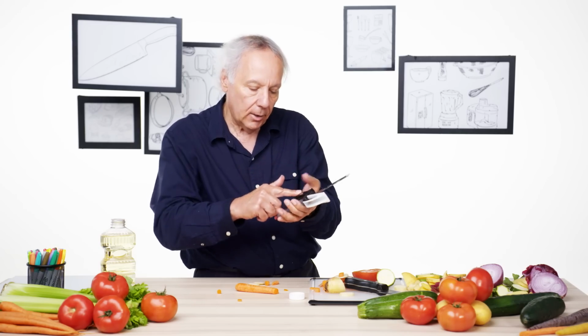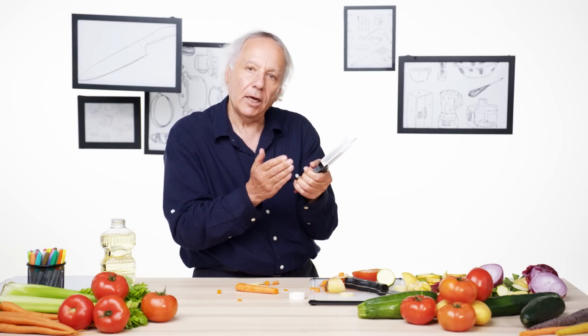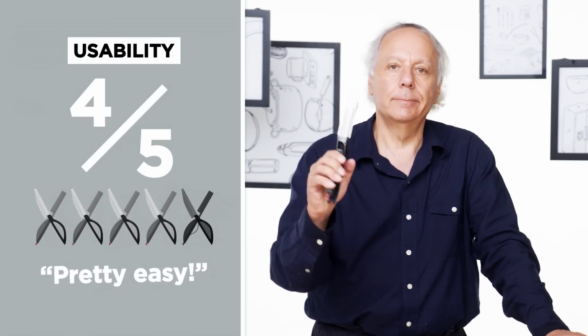The shape of the handle is catching my hands. I'm not relying on any pull or friction or sliding friction to use this. In terms of ease of use, I would rate this a 4.